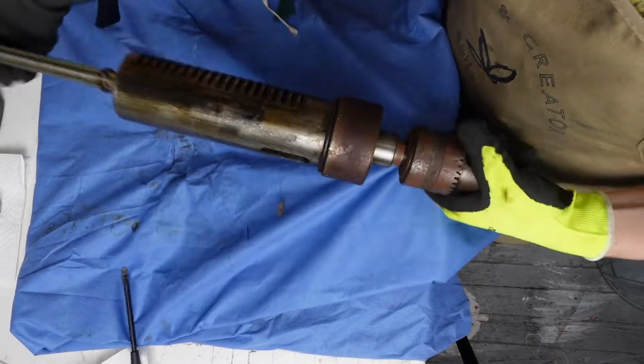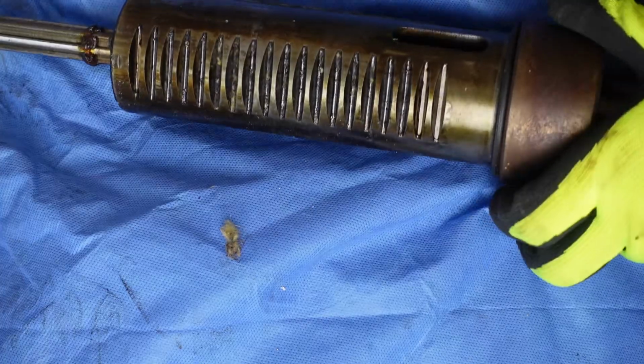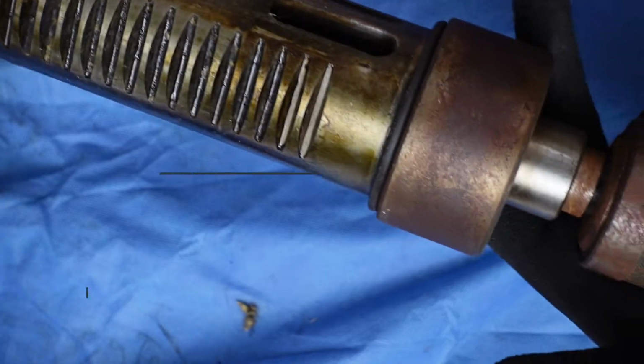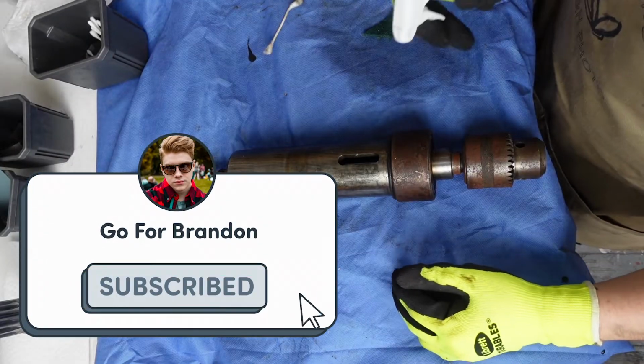So now we're gonna tackle this ye old drill spindle, and he's seen better days. Got a lot of grease right there. It's all bad, and then rust. I still have to figure out how to get this chuck out. I don't have a wedge though, so I have to figure out what I'm gonna do.